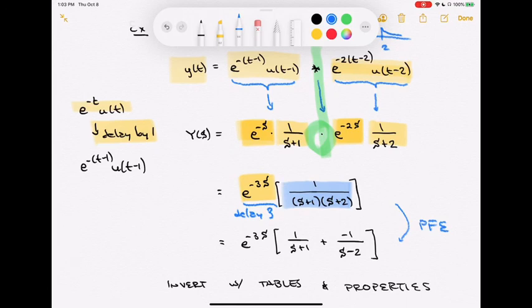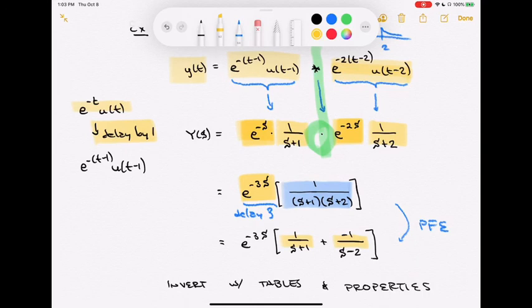So I've shown that in a bit of a light blue there. I've got a rational function, 1 over s plus 1 times s plus 2. We see that there's 2 roots in there. I'm going to go ahead and do a partial fraction expansion, so that I can get simpler terms, stuff that I can easily find in my table of Laplace transform pairs. So if you go ahead and do that, use the Heaviside cover-up method and method of residues, clearing fractions, whatever you want to do, you get something like this: 1 over s plus 1 plus minus 1 over s plus 2. So that's partial fraction expansion on just that part that was blue.